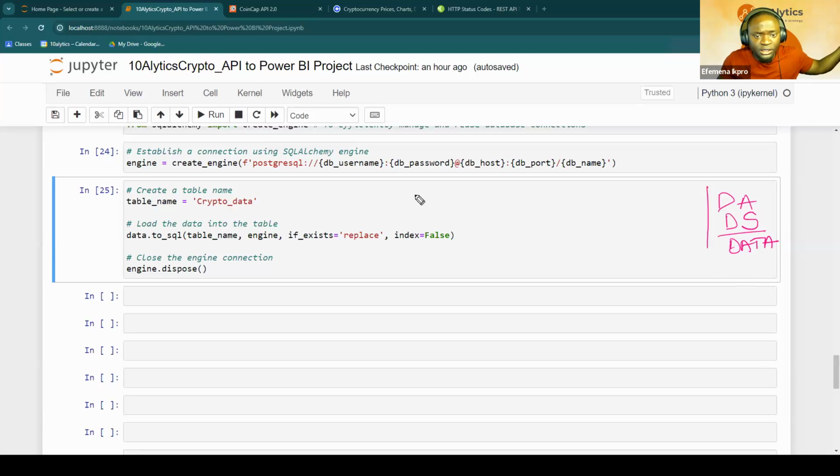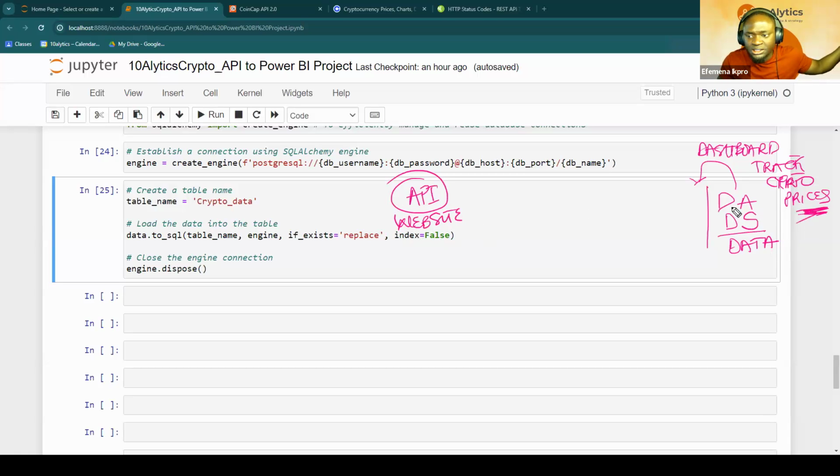So now, the data currently is in the API. Let's say the data analyst in this scenario wants to build a dashboard that would track crypto prices. But now, where's the data? The data is an API. The data is on the web, on the website. It's somewhere. But this data analyst wants to build a dashboard that will track crypto prices.